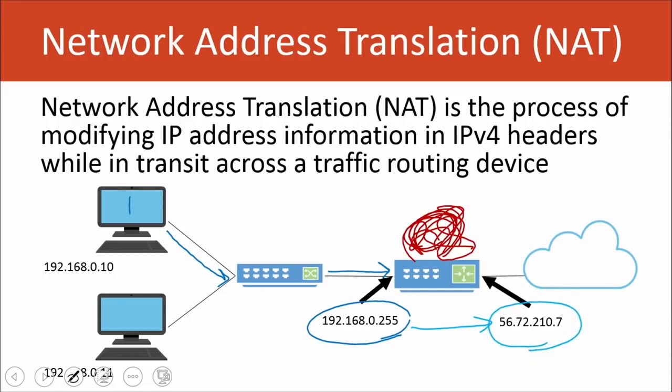It actually knows exactly what that address is, so the process isn't as messy as that, but I just thought it'd be more fun if I scribbled on the screen. And so everybody that's out on the internet, this cloud here, they're going to see this public-facing address. They're never going to see the private address that's being used by the computer on the local area network.